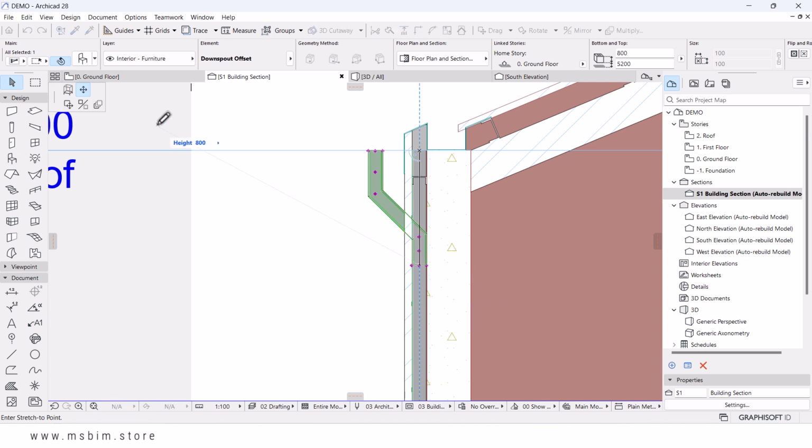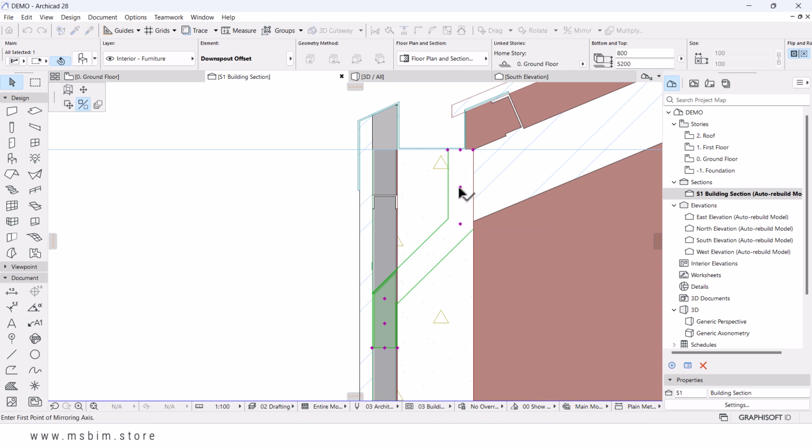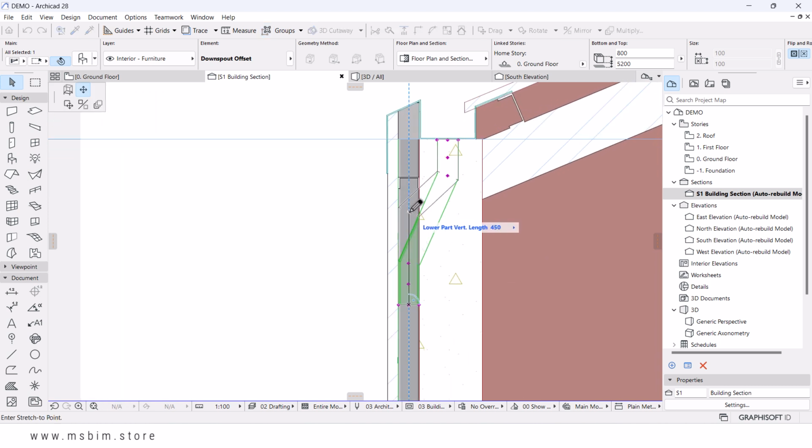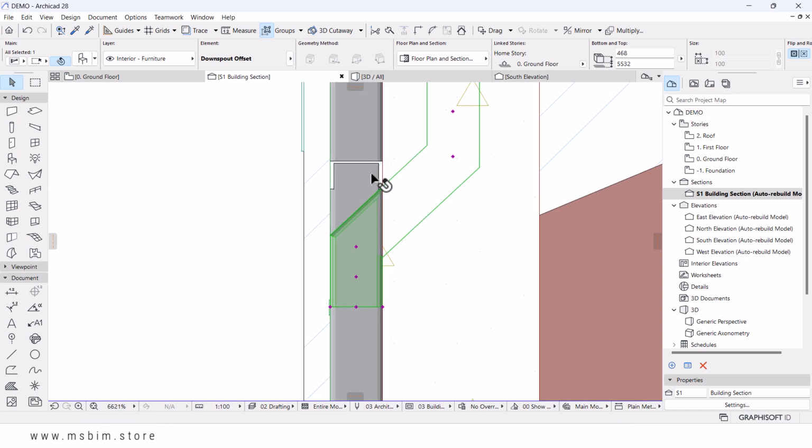Let's mirror it to the other side like that. I need to stretch it from here. Oh, where is it? I think it should be on this point. Yeah, perfect. Right in the middle of the gutter. You can play around with your angles like that and achieve whatever measurement. I don't want it to be clashing with this element.